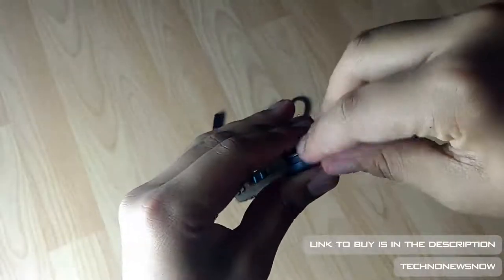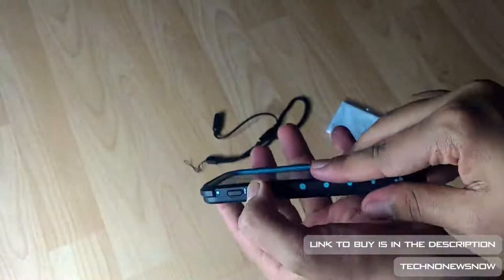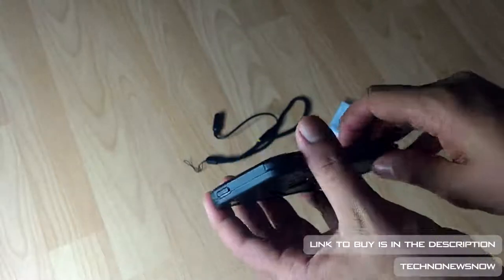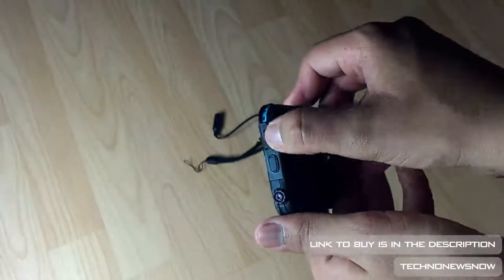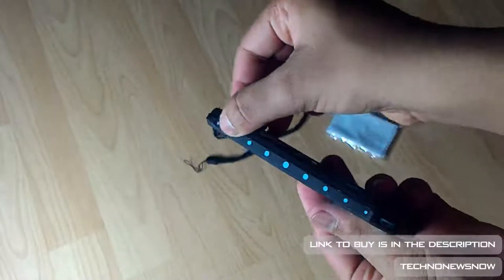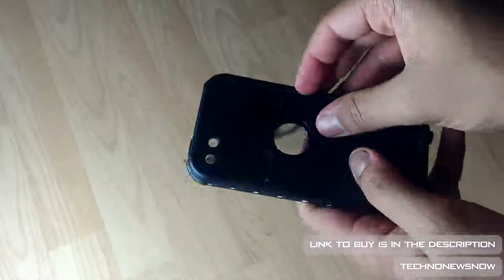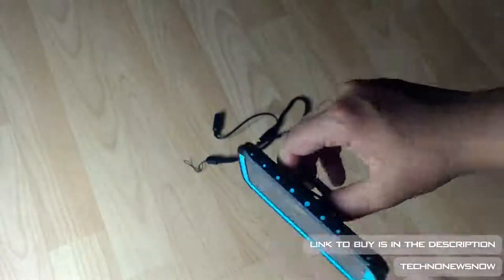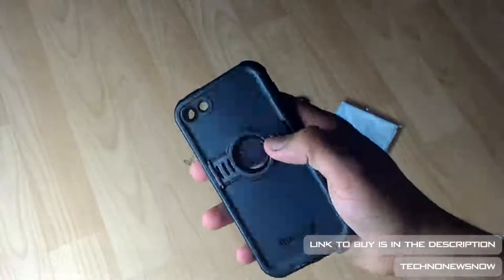Let's go through the case features. We've got the home button on top. On the bottom we have a screw which simply opens up, and you've got the headphone jack space — you screw the extender into them. It feels really, really nice in the hand. Doesn't feel too big. The buttons are actually really nice — quite soft and smooth, not tight at all. Even the home button would probably work perfectly fine.